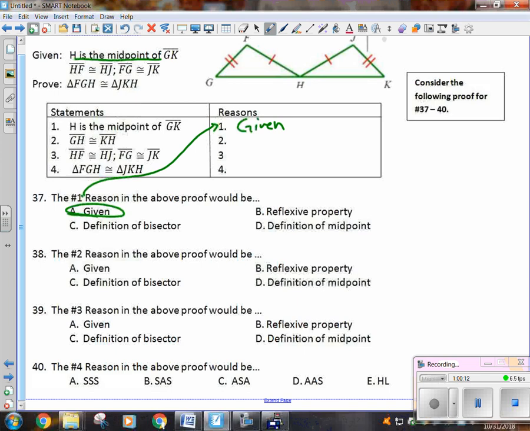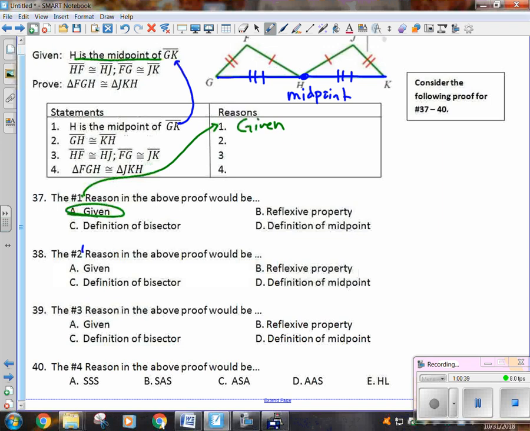Now, how did they get GH and KH? So if I come up here and look, G to H, they're saying, is equal from H to K. So it's like this line segment is congruent to this line segment. And how did I know that? Well, look in here. The very first statement says it's the midpoint. So if H is the midpoint, that tells me it's in the middle. I surely should be able to put 3 marks, 3 marks. I should be able to put those marks. They should be the same length.